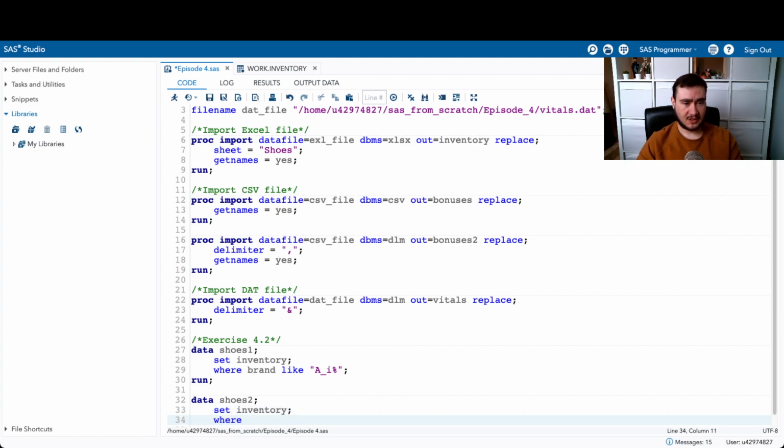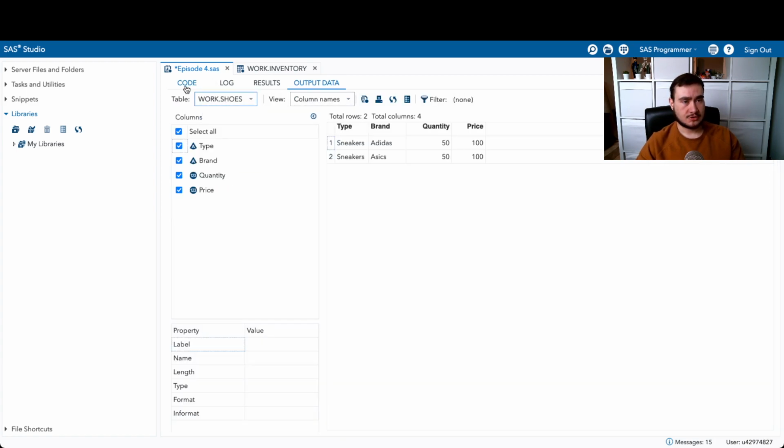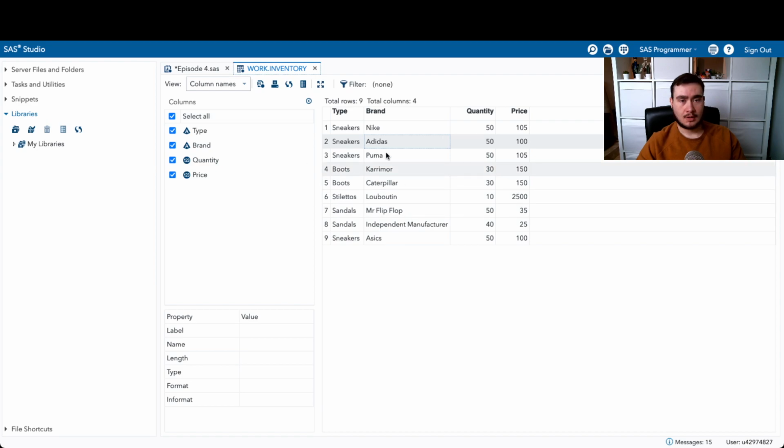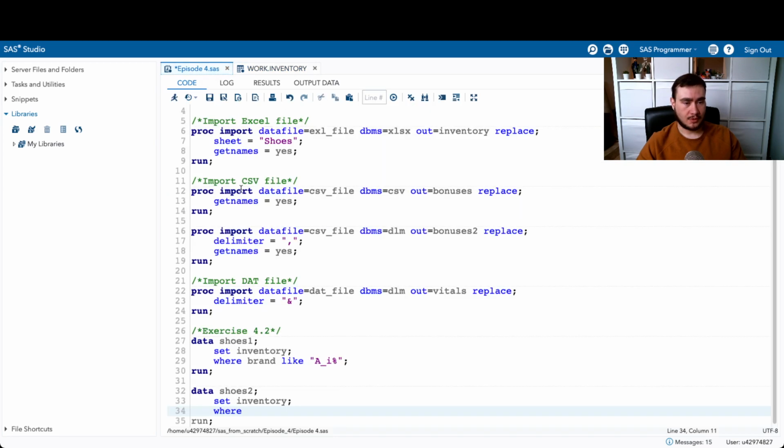So we're saying we're looking for sandals and boots. We know that we've got sandals there, we've got boots there, and we have a type column. So we can then say where type in sandals boots. You do not have to put a comma here.